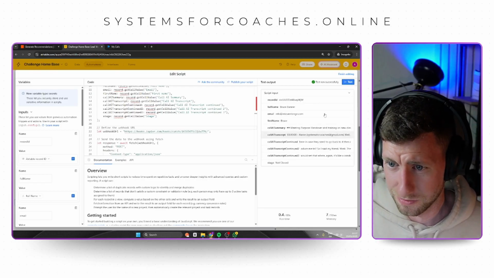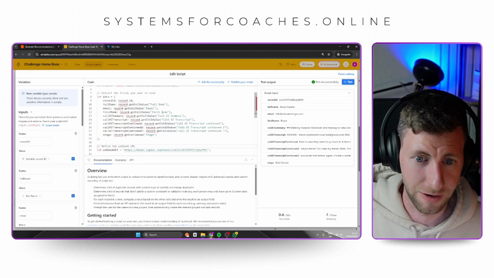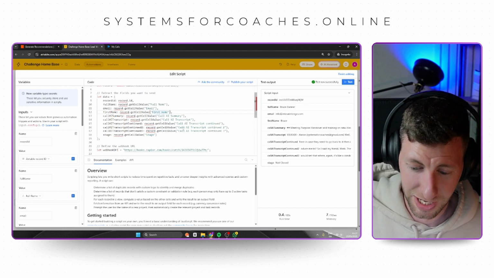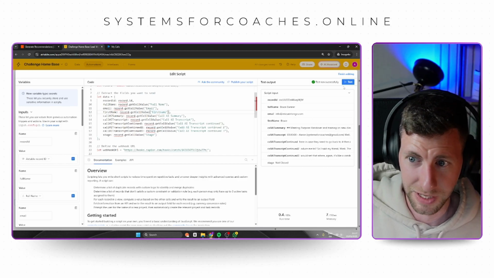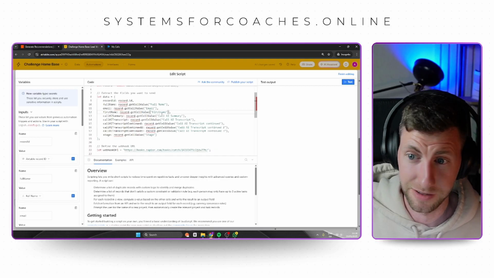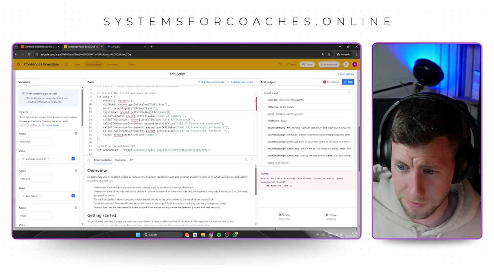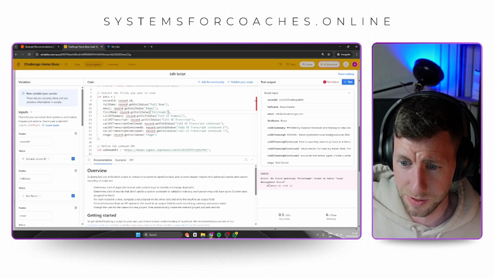Okay, so there were no errors. The test ran successfully, but I want to go make an error. So if I change the way that this is written there, full name, and I click this, hopefully it should tell us that we can't find their full name now. Test failed. See, no matching field first name found in the Airtable lead management board.